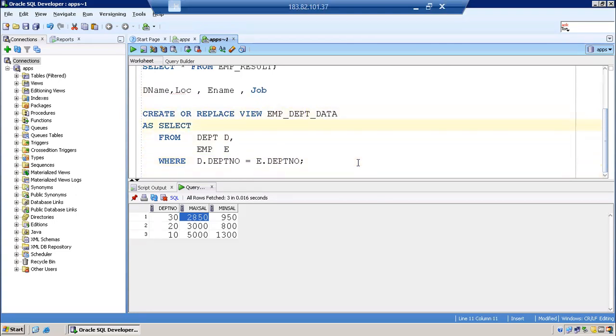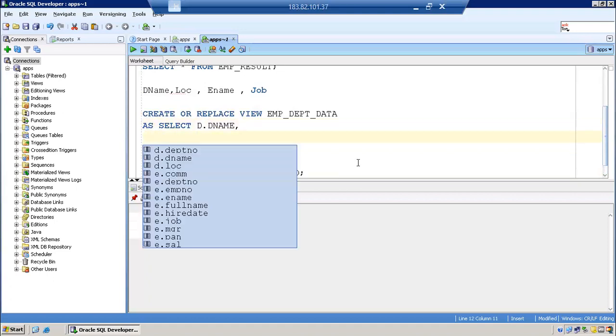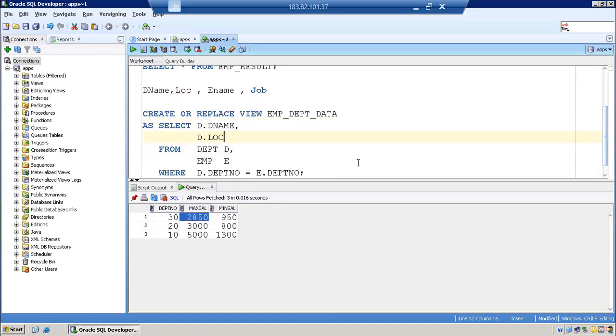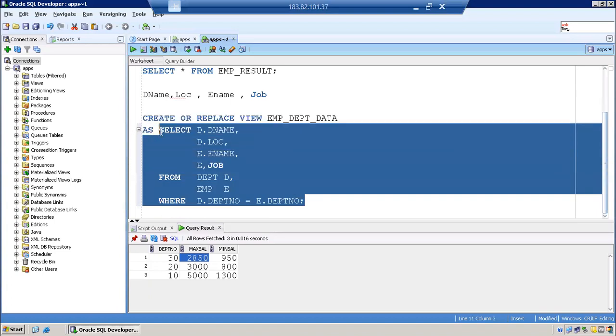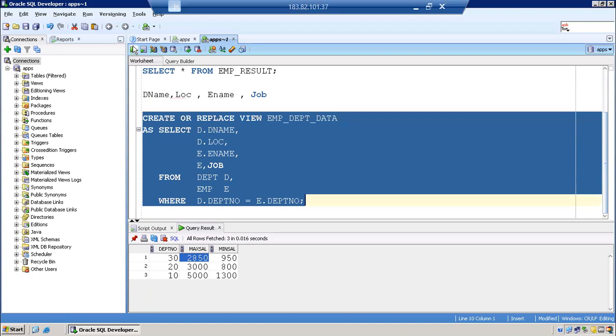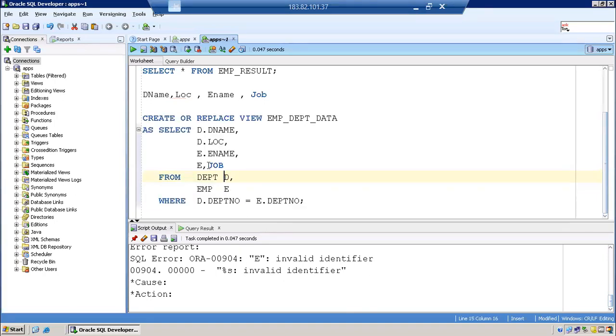Right. Now I am going to specify department name, D dot location, and then E dot employee name, E dot job. So here I'm using multiple tables, and any valid select statement you can make as a view and it works. The system is showing invalid identifier E dot.